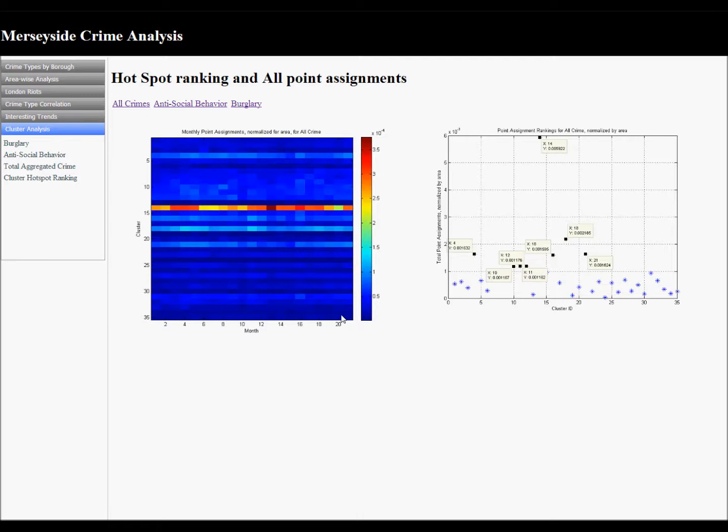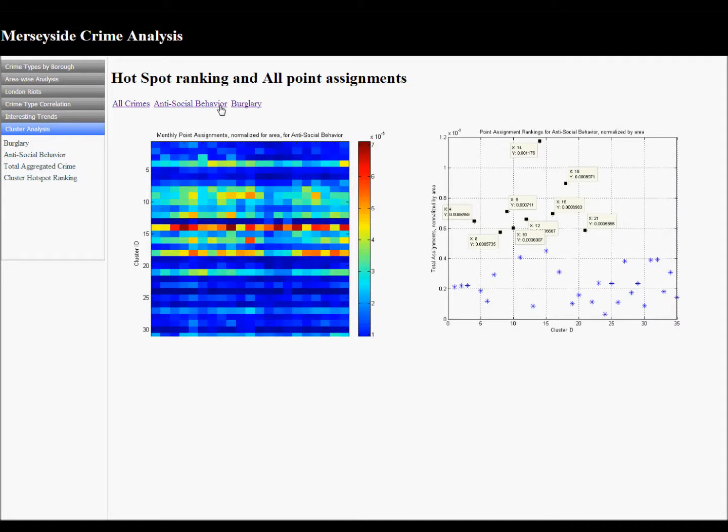This allows global trends, such as global increases, decreases, spikes, or troughs in the overall crime in Merseyside for specific crime types relative to their cluster areas. Paired with this are the point assignment rankings for each crime type. These point assignment rankings demonstrate the areas or clusters which have the most crime of that crime type per unit area.